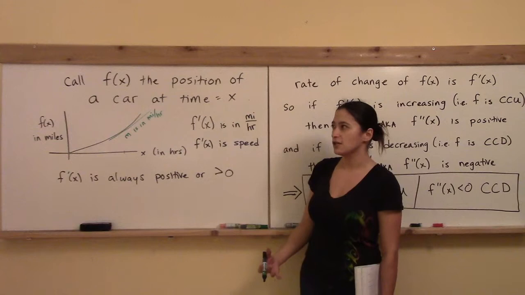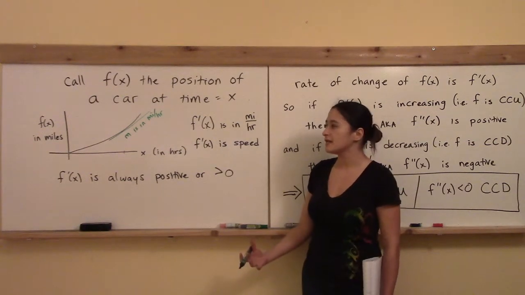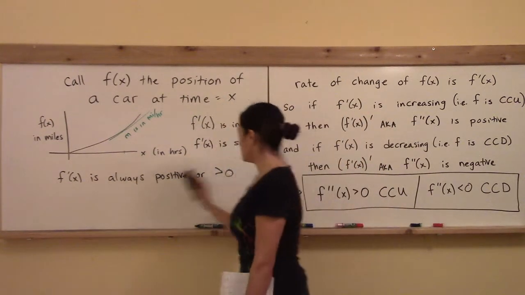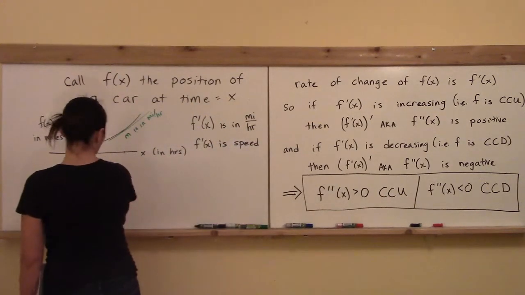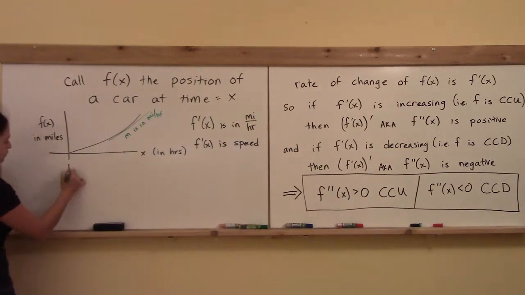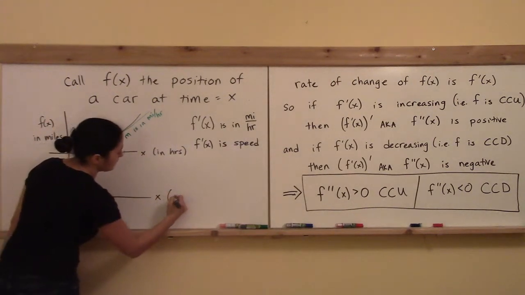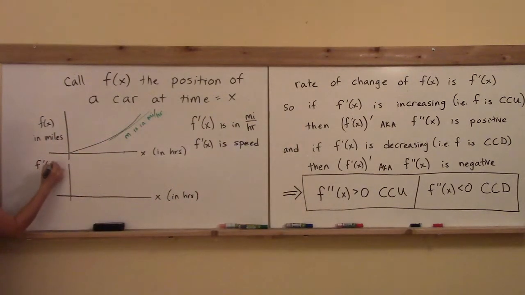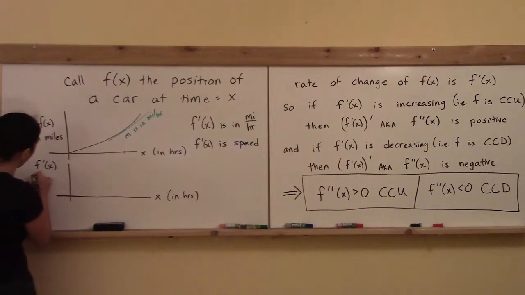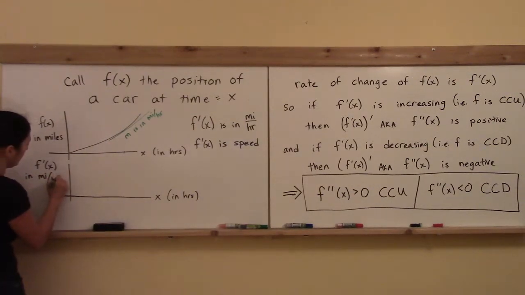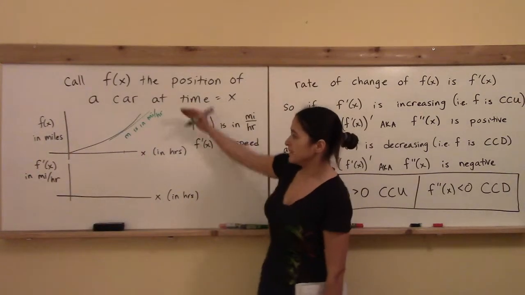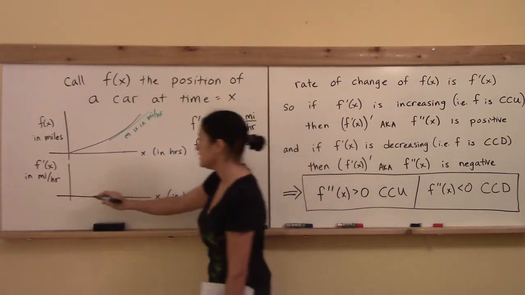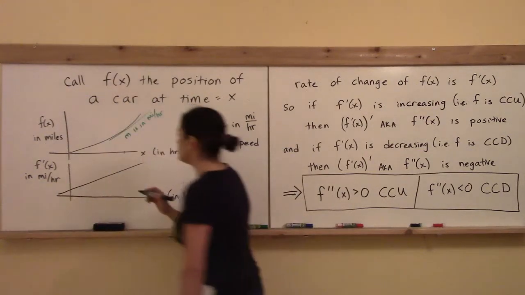So that's what the derivative of that function means in this analogy. But now let's consider what the graph of the derivative would look like, and what that is supposed to mean. We know that this derivative is always positive, and let's pretend that not only do I have a graph of f of x, but along the same axis, with x still in hours, I'm going to plot f prime of x, which is going to be in miles per hour. I have the position function here, and I'm going to draw the velocity or speed function right below it.